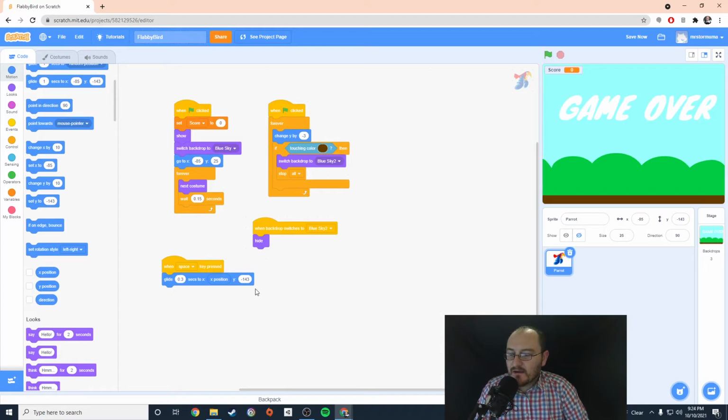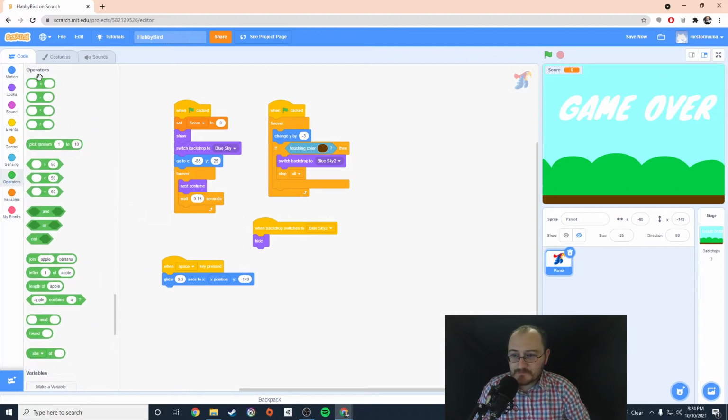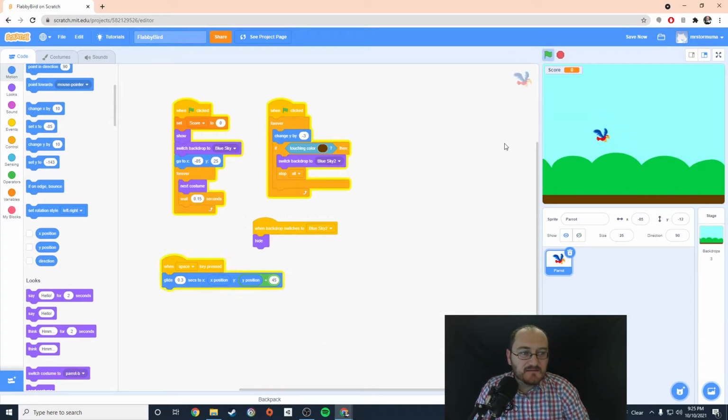He's going to stay in the same spot on the X. But the Y, we want it to go basically from where he is, but up. So we want it to be relative from the Y position. So there's an easy way to do that. If we come to our operators, we can just add. We can grab this plus operator. Now the first number we want to add is the Y position currently. So wherever he is on the Y position now, we're going to add to the Y position, and we'll say, let's add 45. Okay, let's test that.